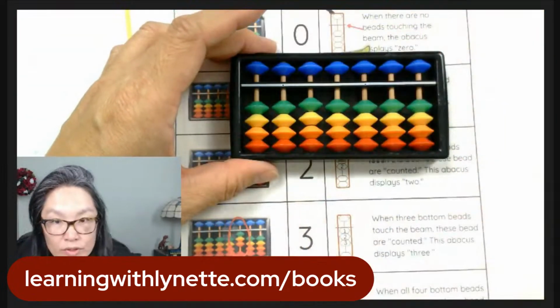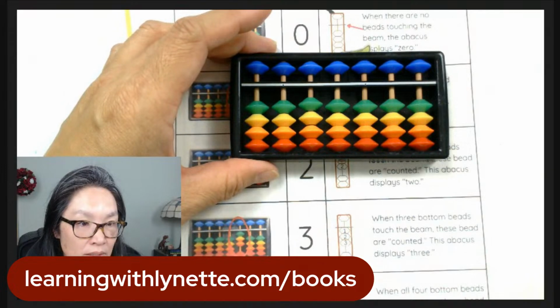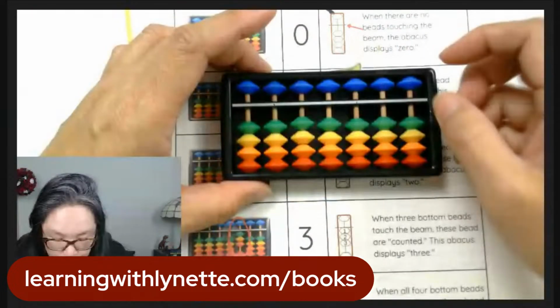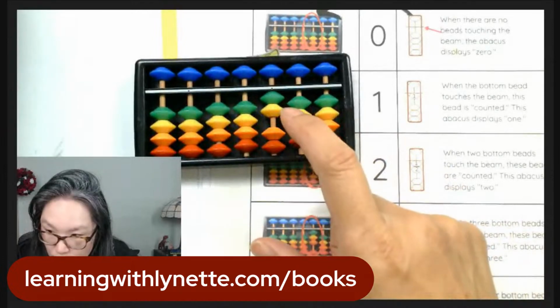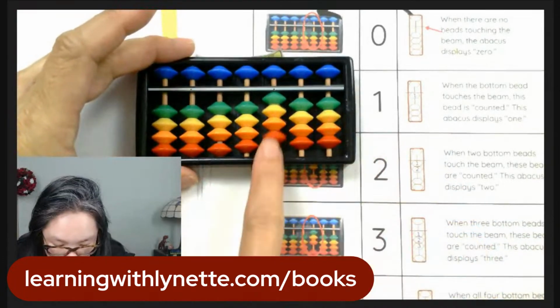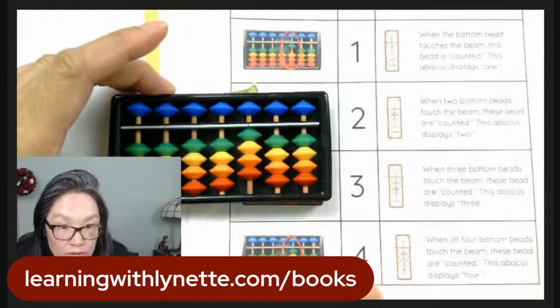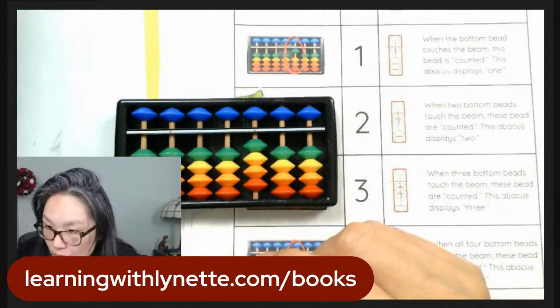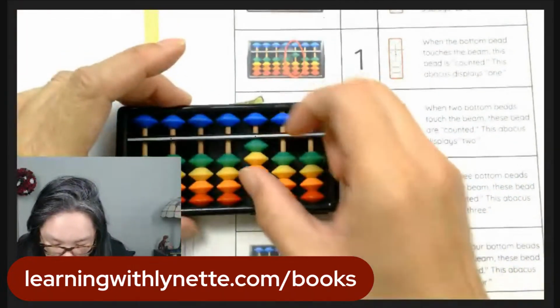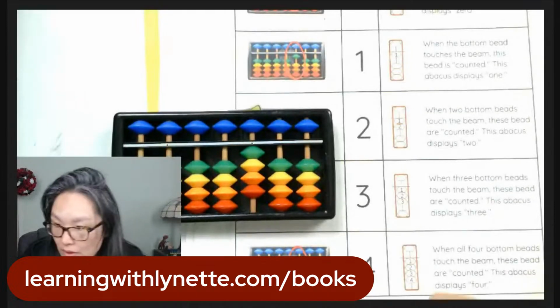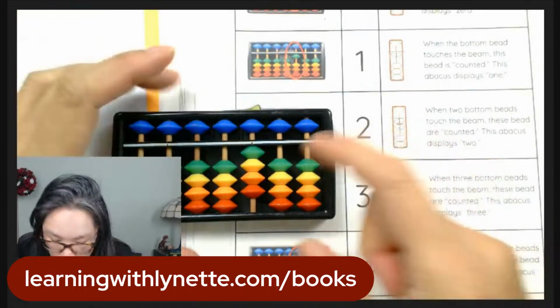Okay, hello. What we're doing is we're going to talk about the abacus. I have 1, and then 2, and then 3, and then 4. So that's 4. We notice what 4 looks like, right? We're reading the abacus. When we read the abacus, we'll know how to understand it, and then we're going to do some adding, subtraction, multiplication, division. So the first thing we're going to do is 1.